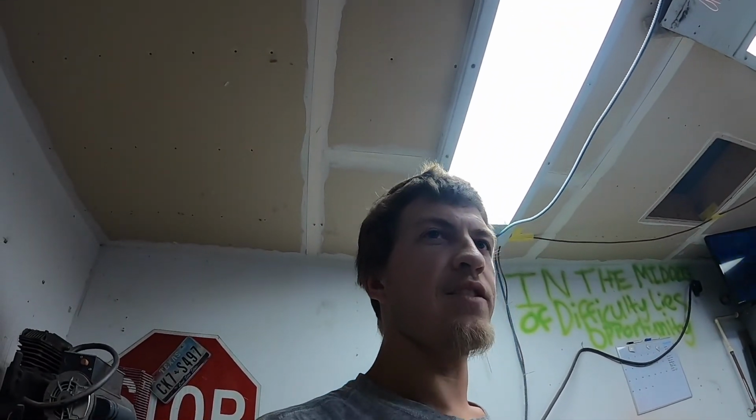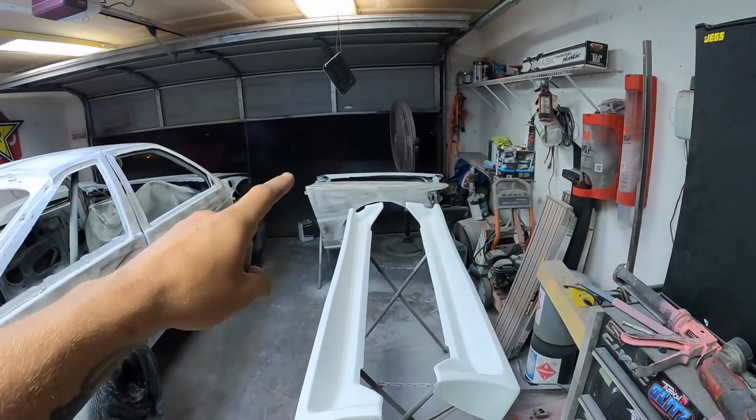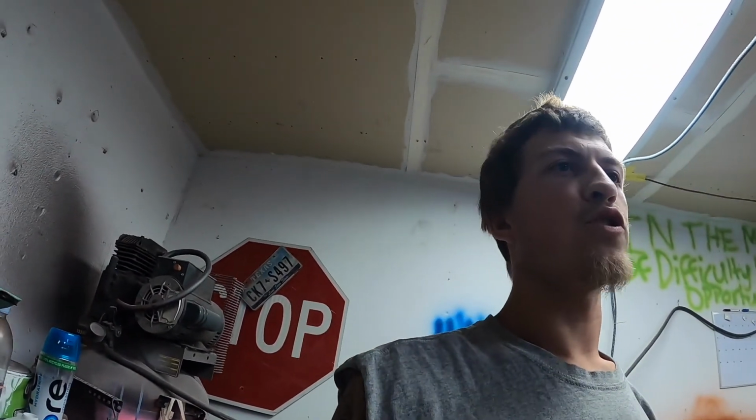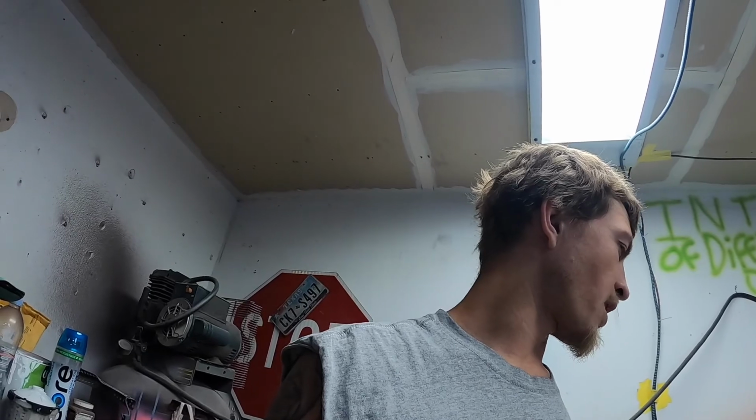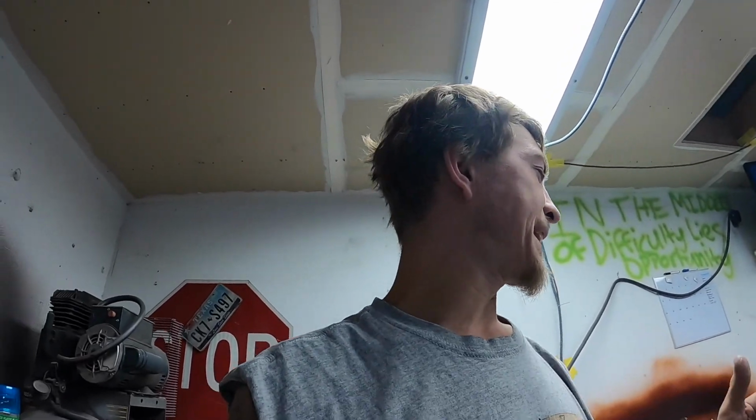I think the front fender moldings, these ones here, I am just going to mold those on. Those guys don't need to come back off for any particular reason and they're a little rough, so I'm just gonna go ahead and throw a little panel bond behind them, stick those things on, make sure they're on there good and solid, and then move on to painting them. No reason to paint everything, put those on and then kind of put the panel bond and clean up that edge. I'll just do it before we paint, so I'll sand all this, do that before we paint.